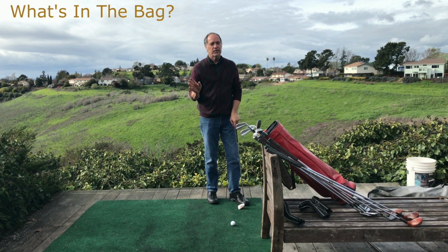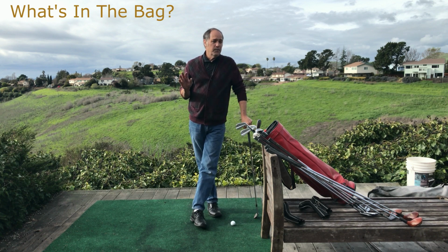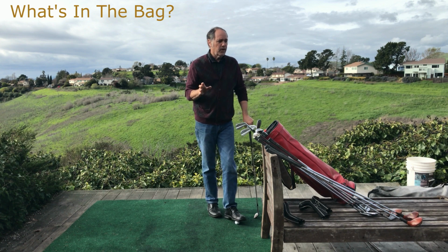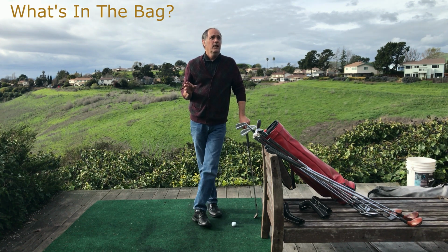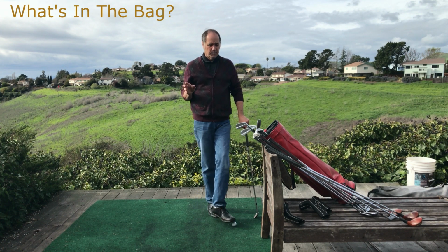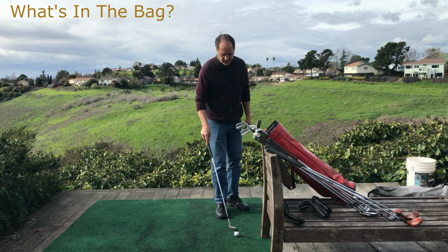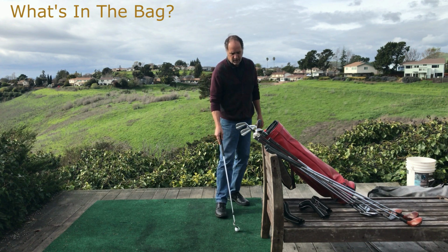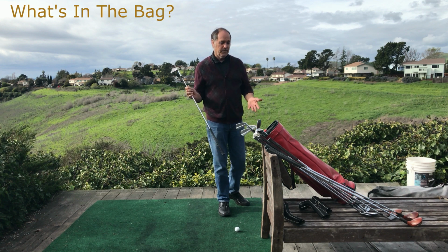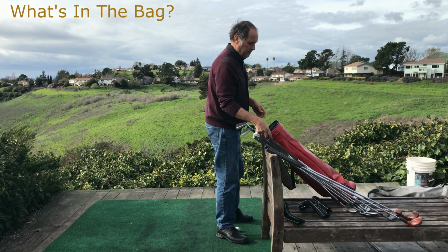This is real players clubs. They made sets, and I love the split sole sets too. McGregor made fantastic MT split soles, and I think Nicklaus blades had some split soles as well. I think they're the Muirfield. I think they had a split sole on that. So yeah, I'm a big fan of that. Love it in the wedge here. Love these irons. This is what I have in the bag right now, and I've been playing these for a while.